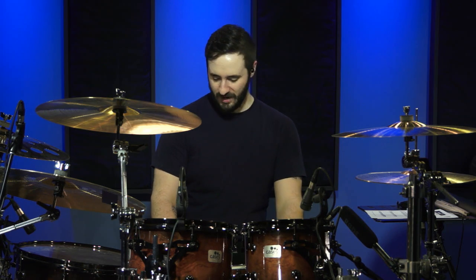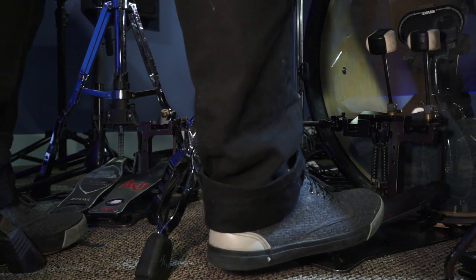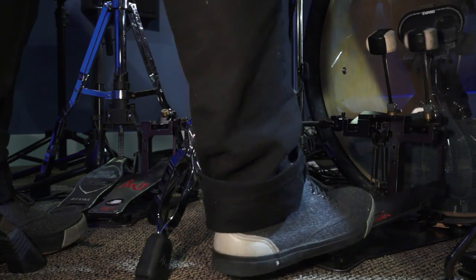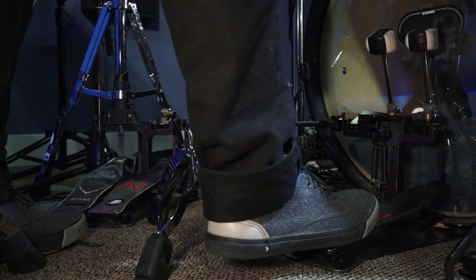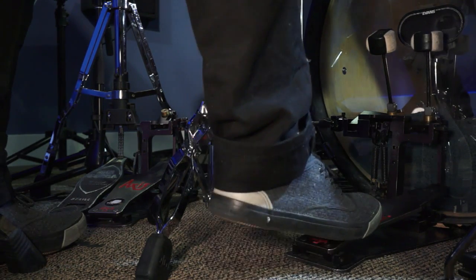So basically, I like to slide back on the pedal. That's where the flat foot really excels. That's why I like to use longboards too, because you get extra distance to slide back on. And then you just have the ball of your foot on and the rest of the foot off. At least that's how I like to do it. And you basically keep it flat on the pedal and you get that twitch going.